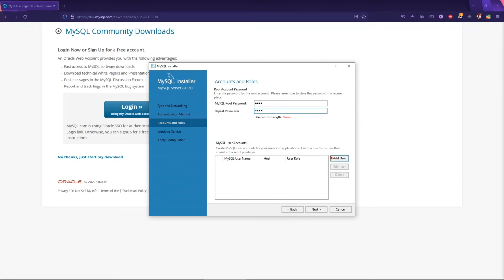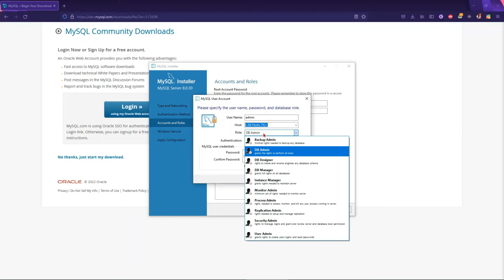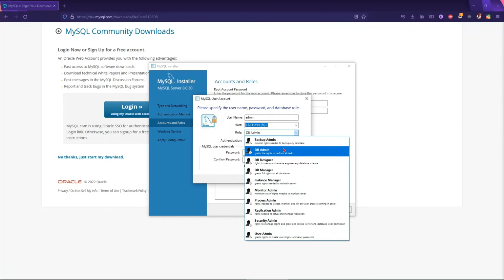We are also going to add a user account. For example, we can choose an admin user, and the role is a database admin. Then this user has the rights to perform all tasks. But you can create other users with other user rights.